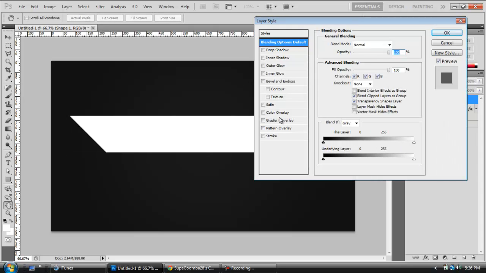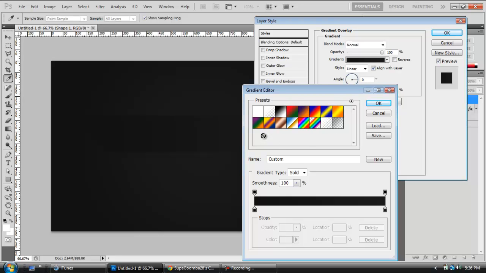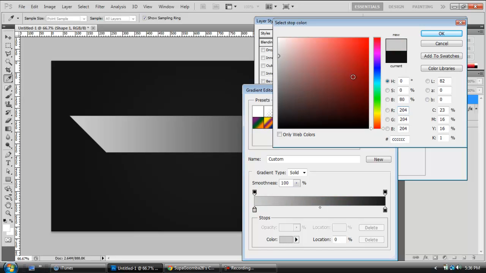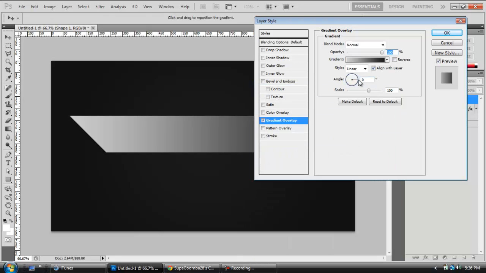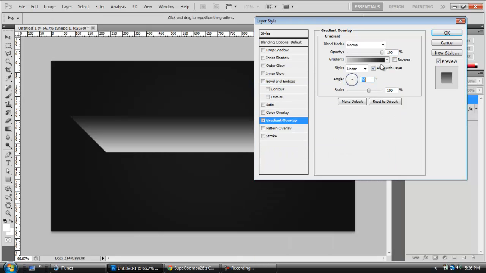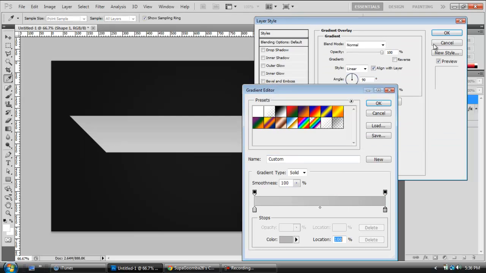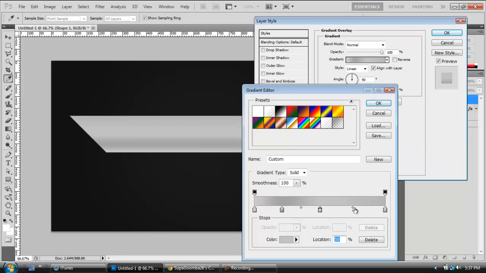Double click, and now we'll get some style on it. Go with gradient overlay. Oh, it disappeared. Look, it's a chameleon. We'll do a chrome look on this one. Just wait. I want to change the angle to 90. Get a light gray. Then you want to get 5 different gradient colors in there. Gives it a nice shiny look, like it has some sort of lighting in it.